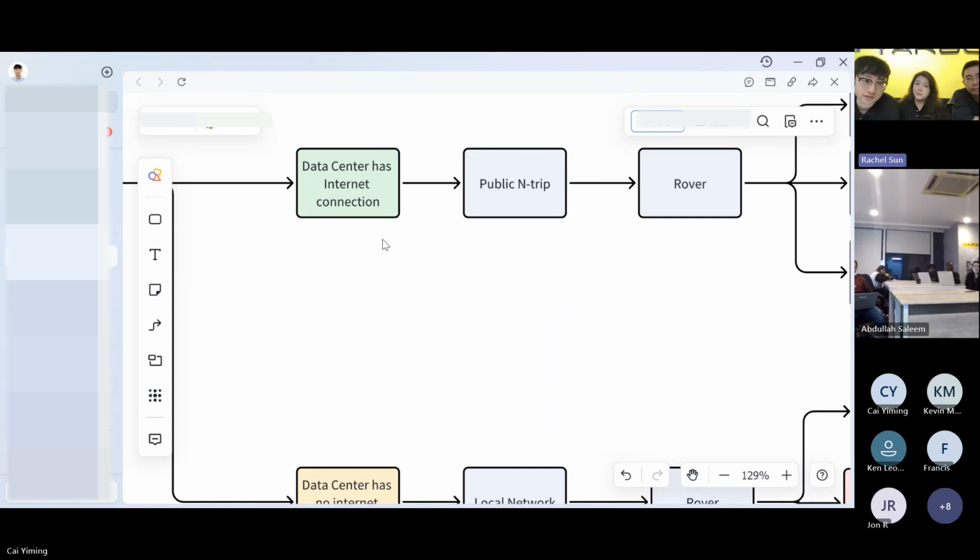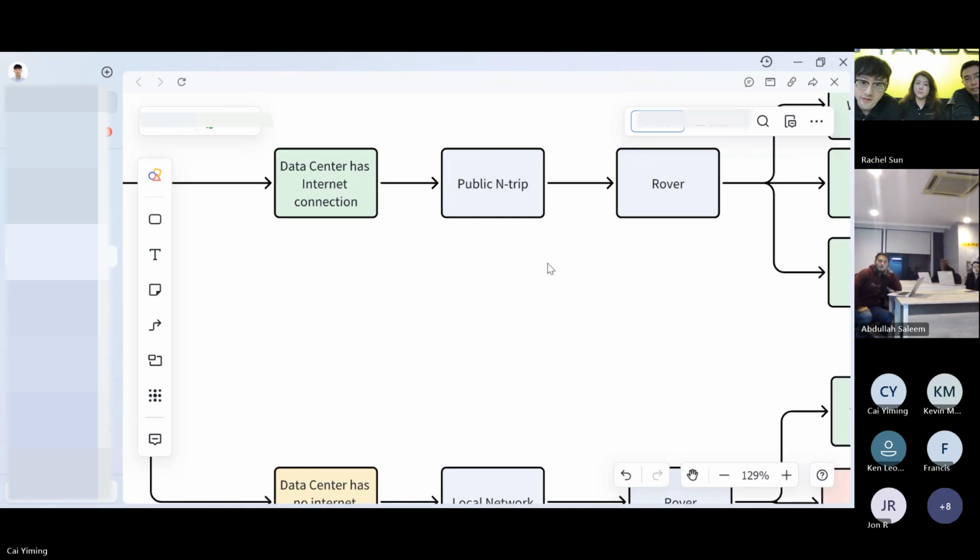The first prerequisite for the NTRIP is that the data center has an internet connection, which obviously you need, because you have your Ethernet cable connected to your router, and that provides a stable connection from your home network to your data center. As long as your home network is stable, the data center will go on to the public NTRIP server.